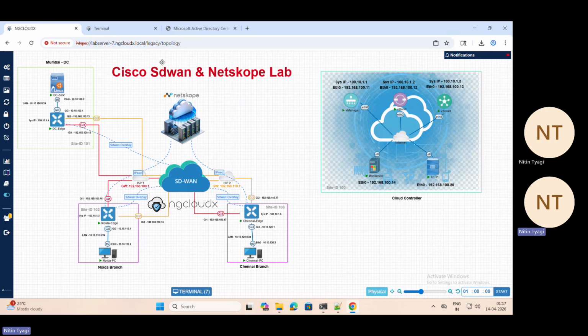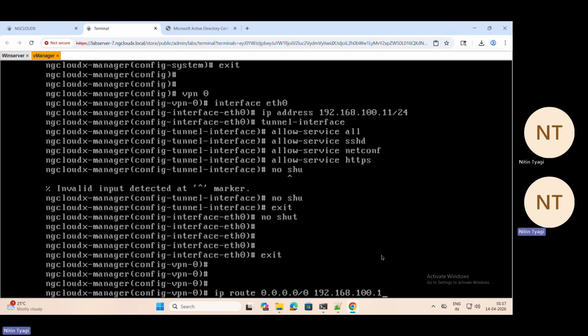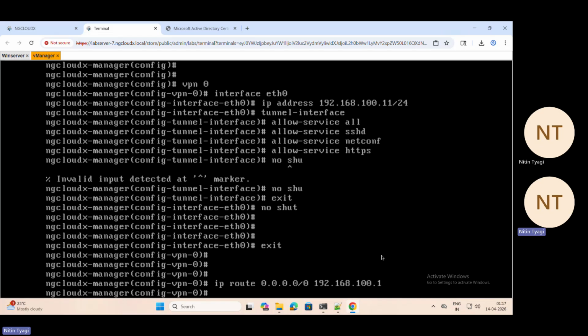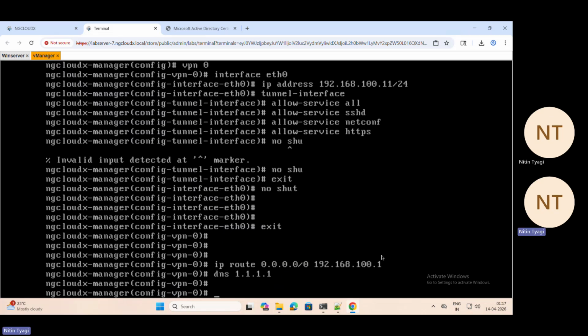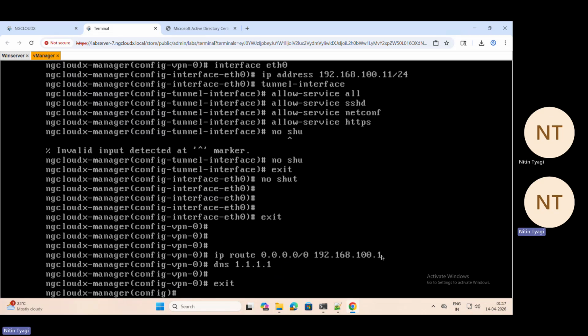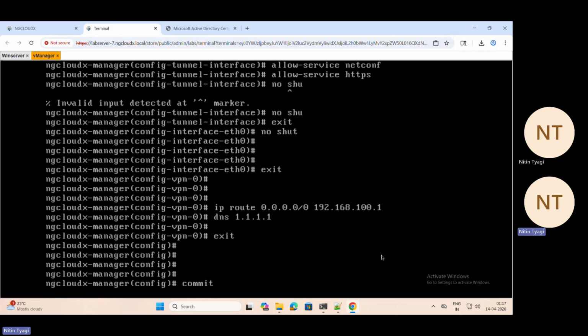This is what we are building. So enter, you can provide DNS. I'll be using 1.1.1.1, right? Exit and do commit.